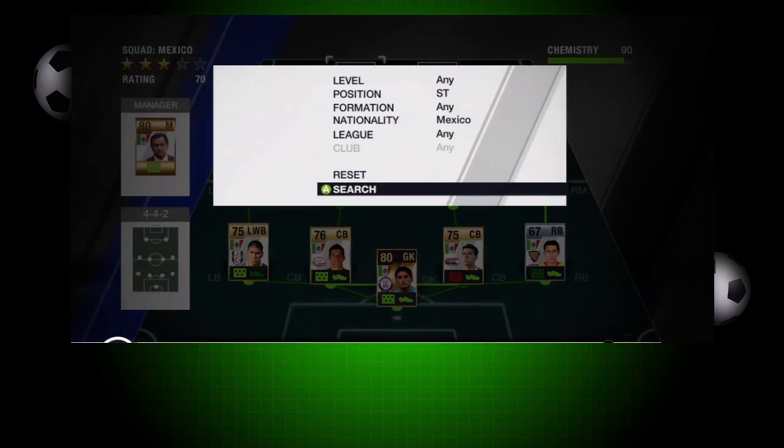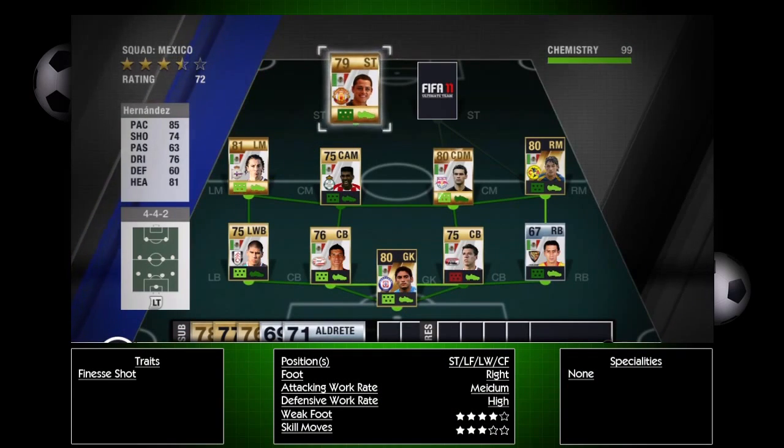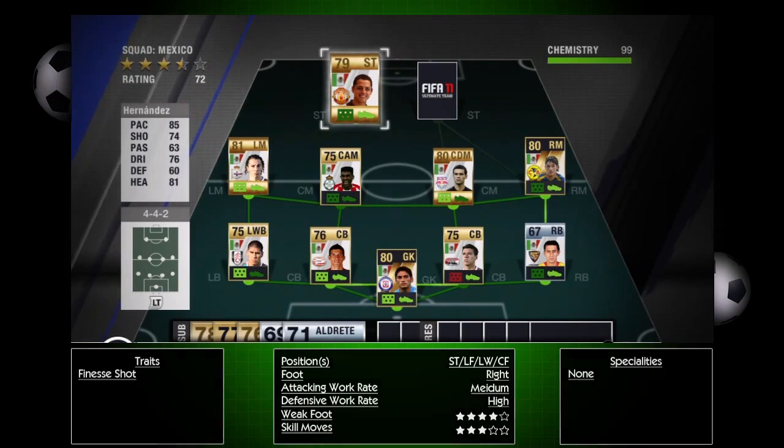Our first striker is going to be Hernandez, and this is the upgraded regular card I believe. He's got really good pace, he's really fast, and he's got good heading as well for a small man. And along with that he's got a good finesse shot, so he's a really good striker to have, and he is really good at finishing.